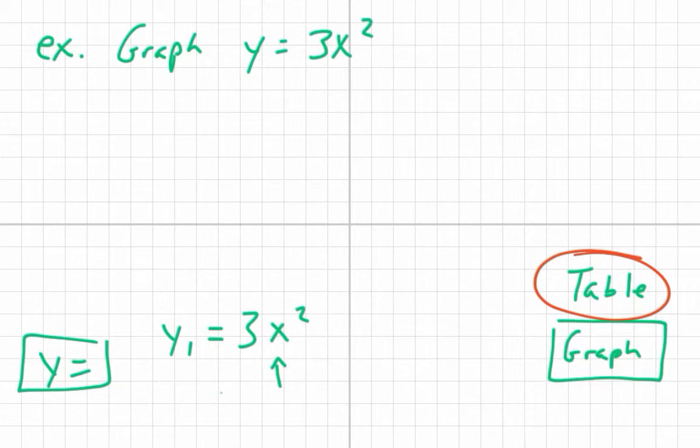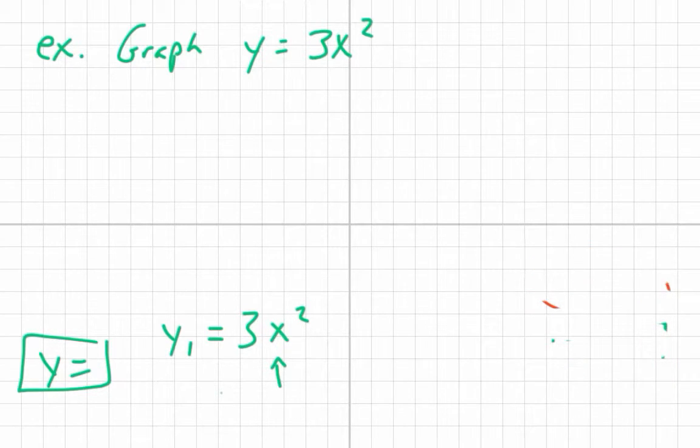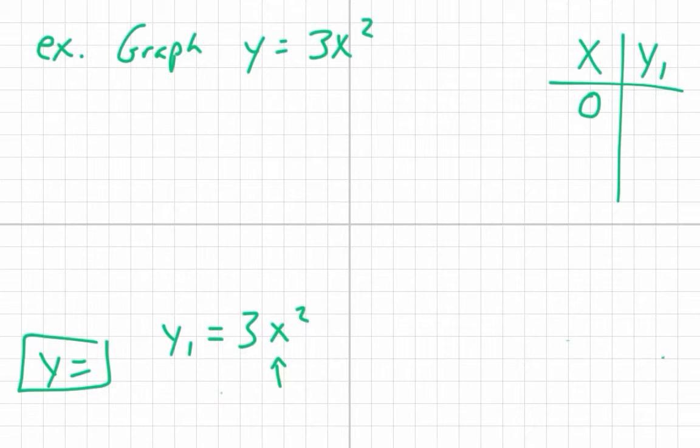So if you press the second key and then that graph button, it should from there go through and give you a list of x values and y values. So you'll probably have a table that says x and then a y1, probably a y2, and then list a whole bunch of x's and y's. Good? If you don't have that, or you're trying to do it the old-fashioned way, we could just pick some x values, put them in, and find y.